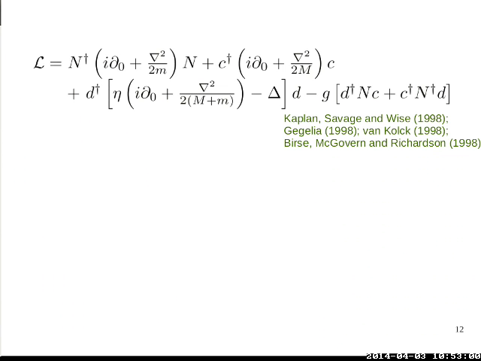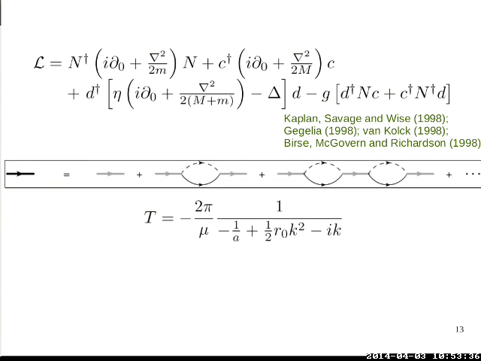So here's the Lagrangian written in terms of the neutron and the core fields, with their masses m and m. D is the auxiliary field that represents the bound state, the halo. Delta is called the residual mass. G is the coupling between these three fields. If you ignore these kinetic terms, that would be the leading order Lagrangian with just zero range interactions. But adding those kinetic terms makes this d-field dynamic. It gives finite range to this interaction between the neutron and the core. Eta is plus or minus 1, whichever makes the effective range positive.